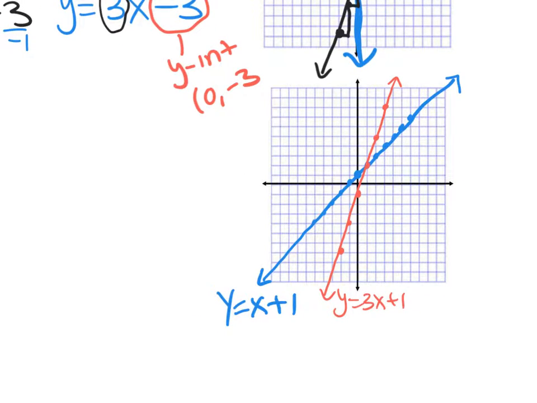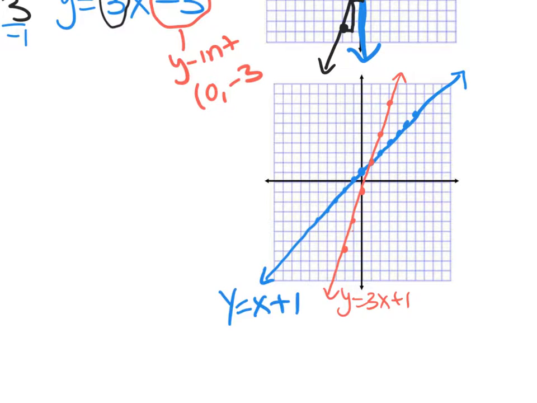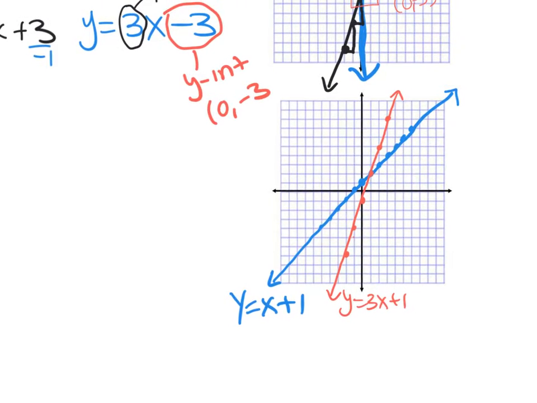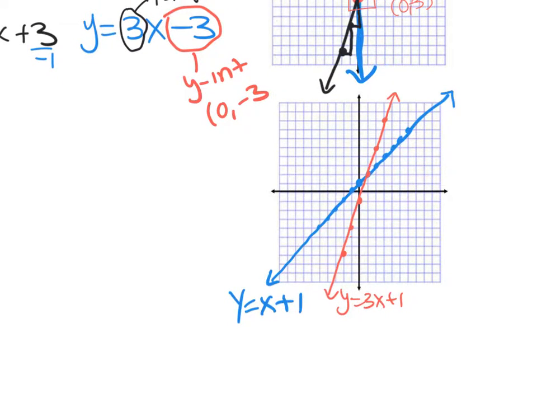Okay, so here's what it should have looked like when you graphed your two lines. Here's our first one, y equals x plus 1. You have a y-intercept of 1 and a slope of 1. And then our second one has a y-intercept of, oops, sorry, that's a -1, and a slope of 3. That's a highlighter, not an eraser. Oh my goodness. There we go.